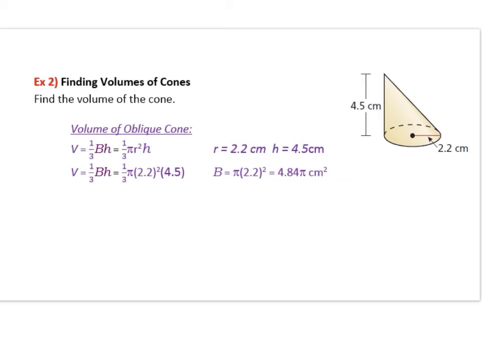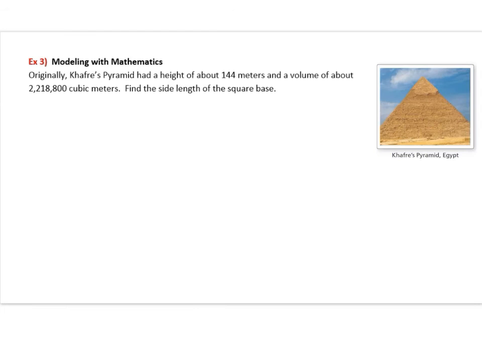So we can plug in both those values. For capital B, we would plug in the 4.84 pi, and then for the height, 4.5. So that all multiplies out to be 7.26 pi cubed, if you want to keep it exact, which I want you practicing exact, and then type this in the calculator to get approximate, round to the third place value, the thousandth place. So 22.808 cubic centimeters.